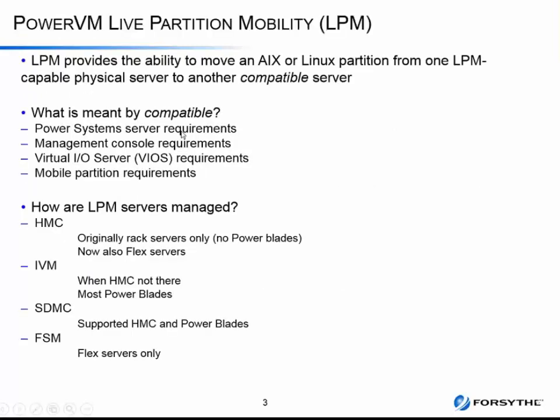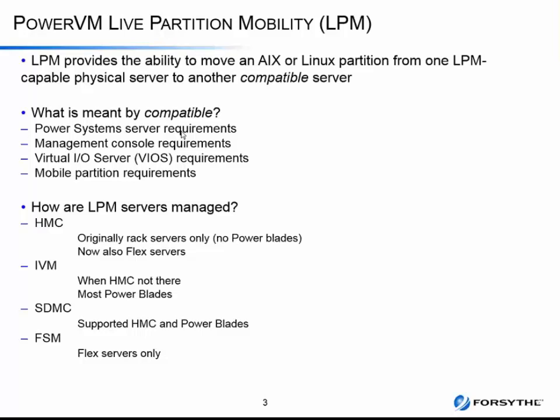So as I said, LPM provides the ability to move an AIX or Linux partition, and actually an IBM i partition in certain cases, from one LPM server to another compatible server. What do we mean by compatibility? What we mean is that there are requirements for the management console. There are requirements for the Power system, for the VIOS server, and for the actual LPAR that's being moved. On top of that, there are some storage requirements that need to be taken care of.